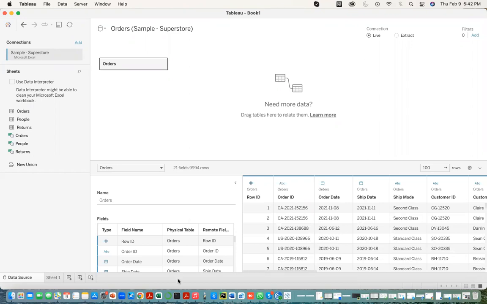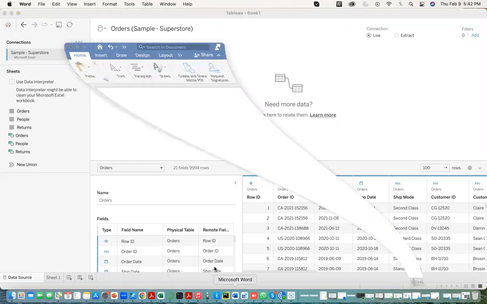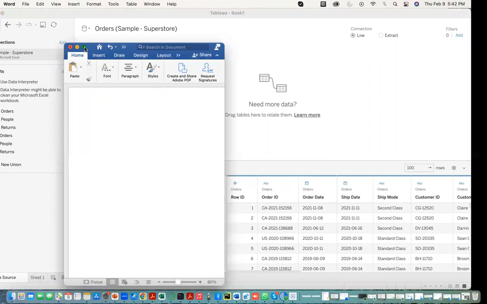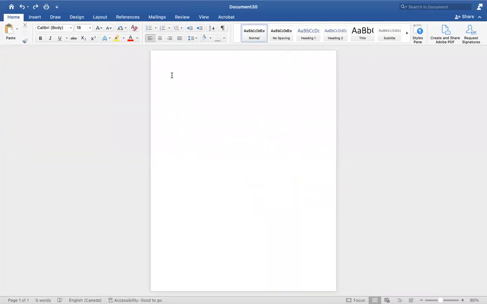Why? Coming to live connection, it is used when data is refreshing frequently.